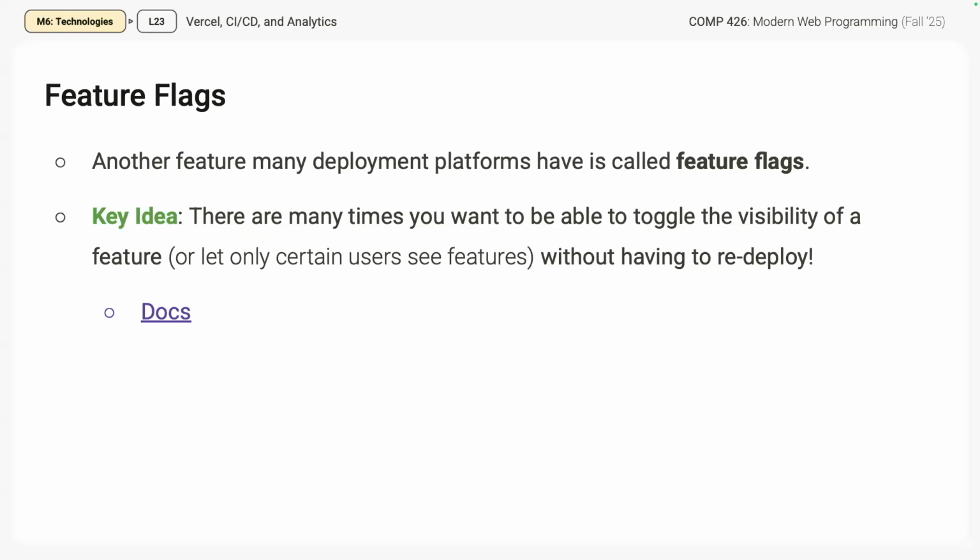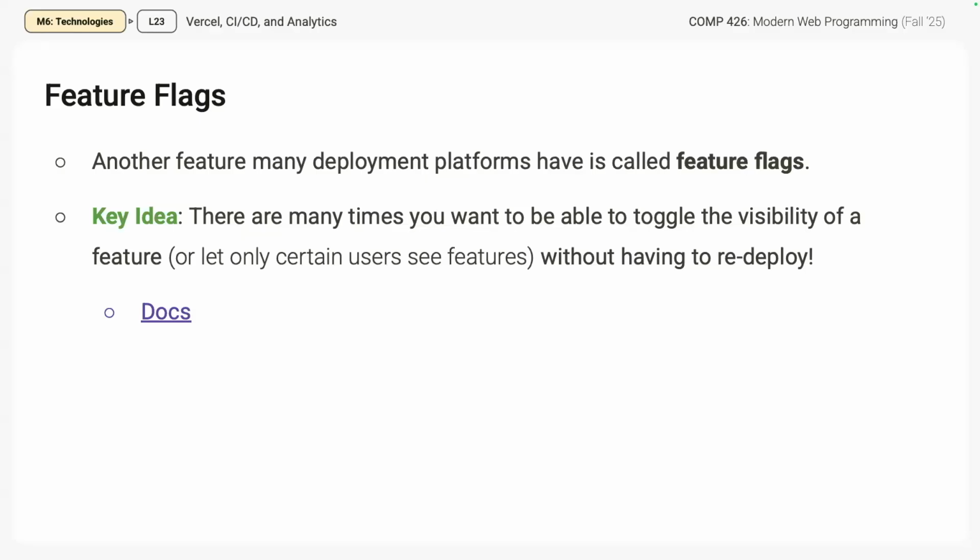So maybe if you're doing something experimental, for example, maybe you are working on a new UI update. I know Instagram has done this recently where they've organized tabs and whatnot on their page. They might say, well, I want to test out this new UI. So we're going to use a feature flag to turn that feature on. And then maybe we'll collect analytics on it, then turn the feature off and collect analytics, and determine which one ends up having higher engagement, or which one users prefer or use more.